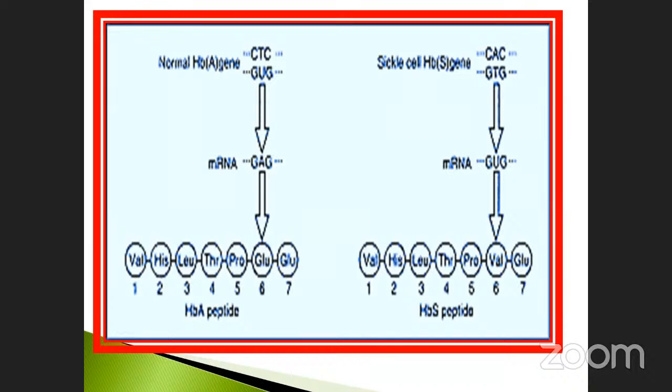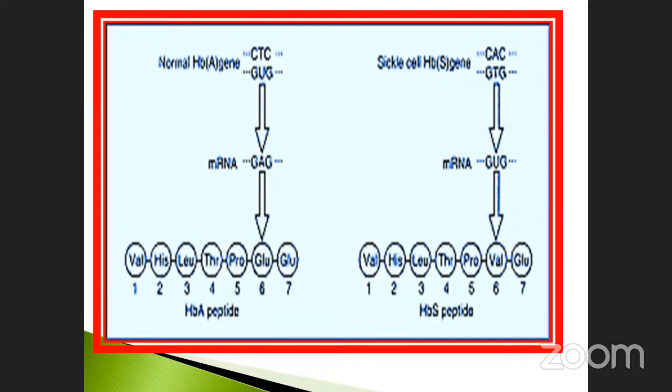Sometimes they may ask the question. GAG, guanine, adenine, guanine, that is glutamic acid. Note it down, my dear. Here valine is there. U in the center gives a valine. Don't forget, my dear. GUG is a triplet codon denoted as valine. So the center is U. Here valine is the amino acid. Here, see GAG: G, A, G. Glutamic acid. Don't forget. GAG, glutamic acid. GUG is valine.